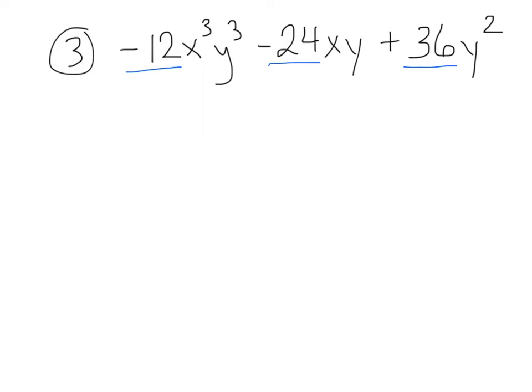So I can look at them. If you need to make a list of your factors, you can do that. I know that negative 12 is the biggest one that goes into each one. I'm going to take a negative because there's this negative out front. So I'm going to take the negative out.